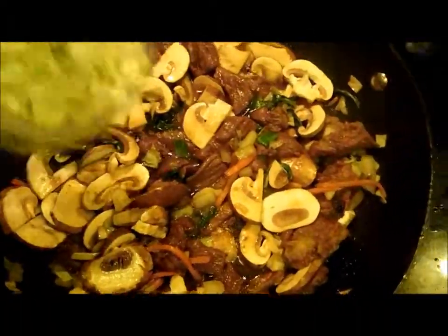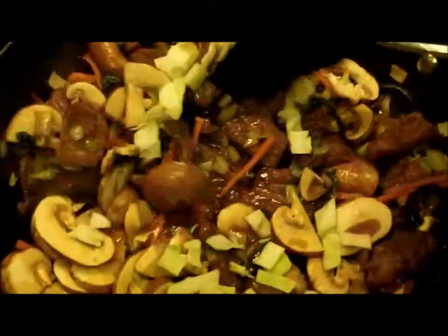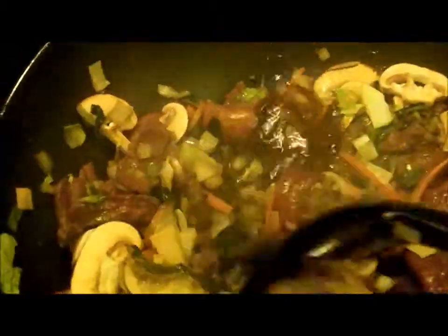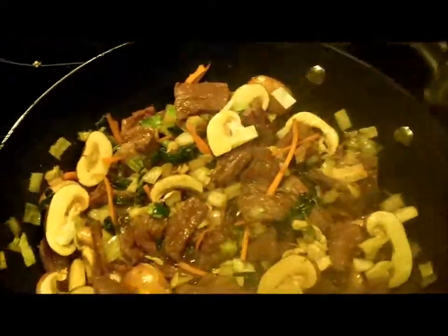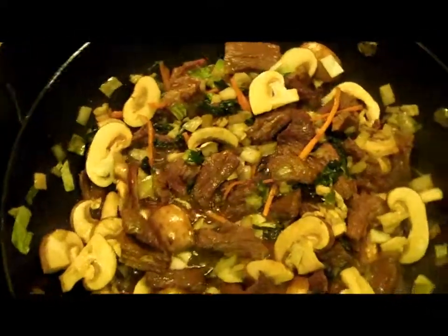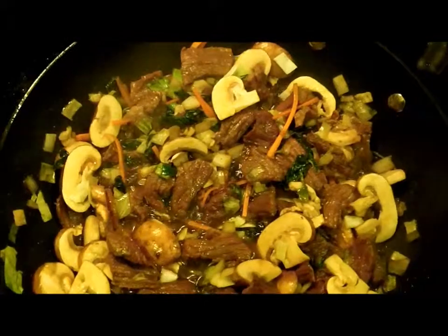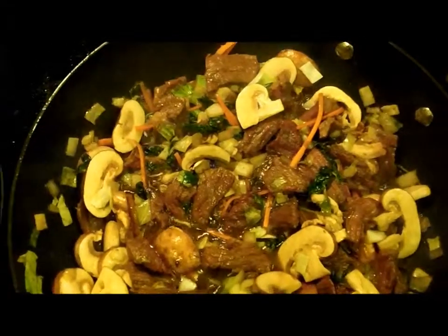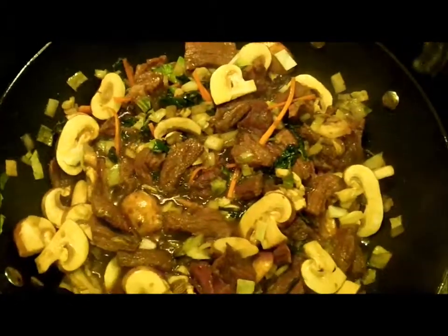Put a little more of the cabbage in, just because I want to see a little more of that green in there. Got a nice little gravy in the bottom of this. Haven't had to add any more sauces. I will add some sugar here in a second. Might have to write this recipe down after this and make it again. It smells really, really good. Now I've decided, by looking at this, to double up my egg. So instead of one egg, I'm going to use 2 in this dish. And I think that's going to taste really, really good. So, let's see. Alright, so we're going to let it cook a little more.